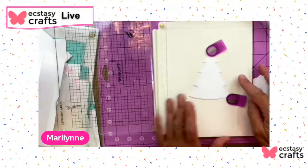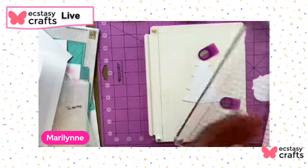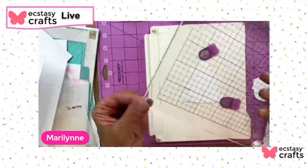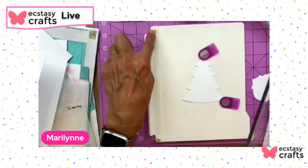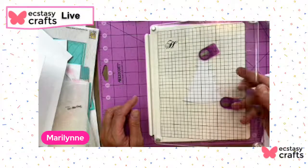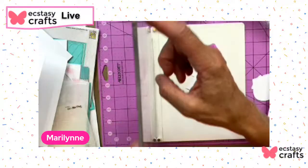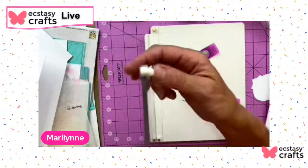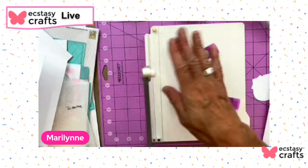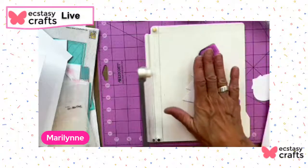So this is the Hunky Dory stamping press. It has a lid, and the lid has little magnets in the two corners, and there are magnets in the two corners here. So all I have to do is put it down and then press down. There's a little plastic piece that when it sits on the stamping press, it holds the stamp up.